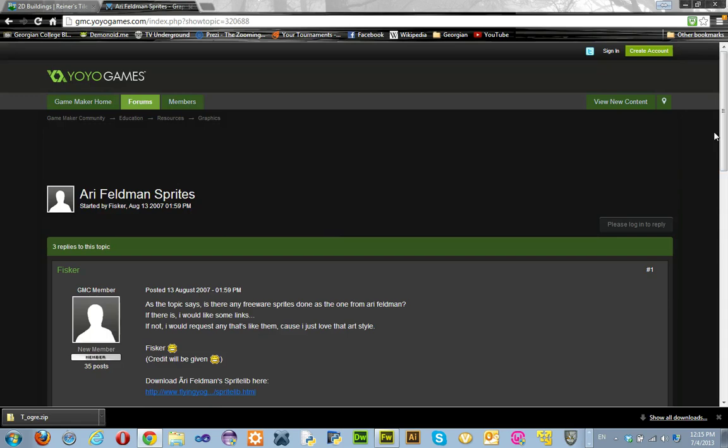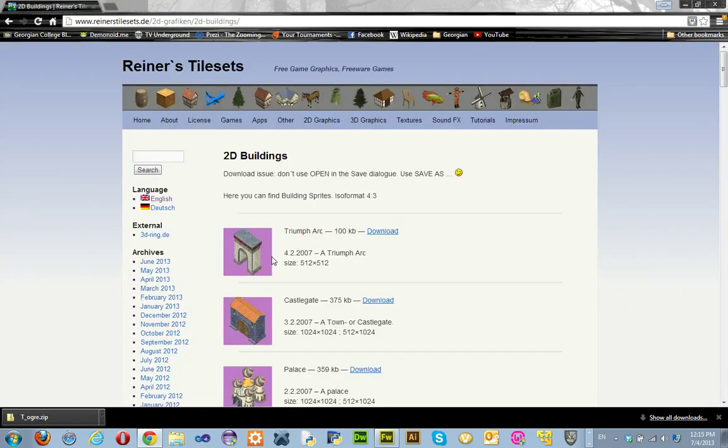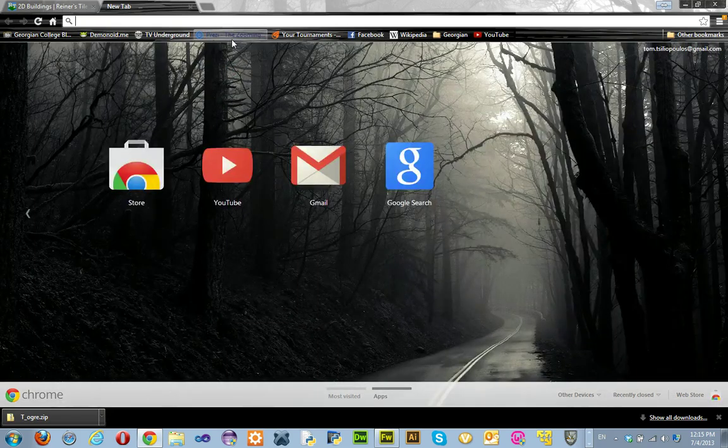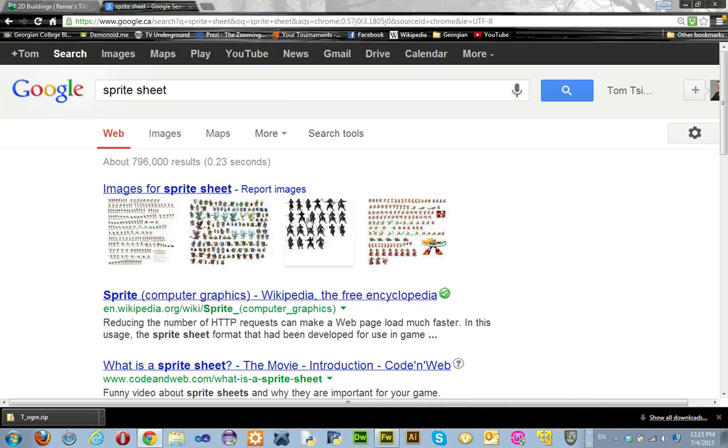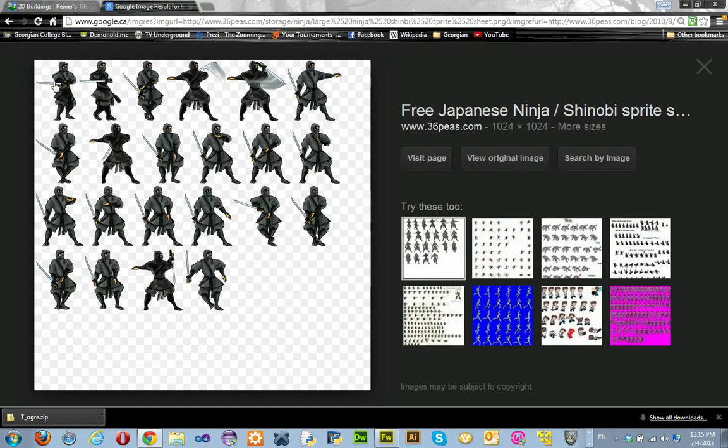So again, my recommendation to you is you can find other sprite sheets just by simply going like this. If I want to use a different sprite sheet, and let's say I want to use this one. So here's a different sprite sheet, the guy that's moving. It's got different states of his animation here. Now the offset is going to be different for this Japanese ninja sprite sheet than it would be for the other one that we had. We got to figure out what the size of all the images are, the widest image as well as the thinnest image, and make sure that each of these images are offset equally. And it looks to me like they're not.